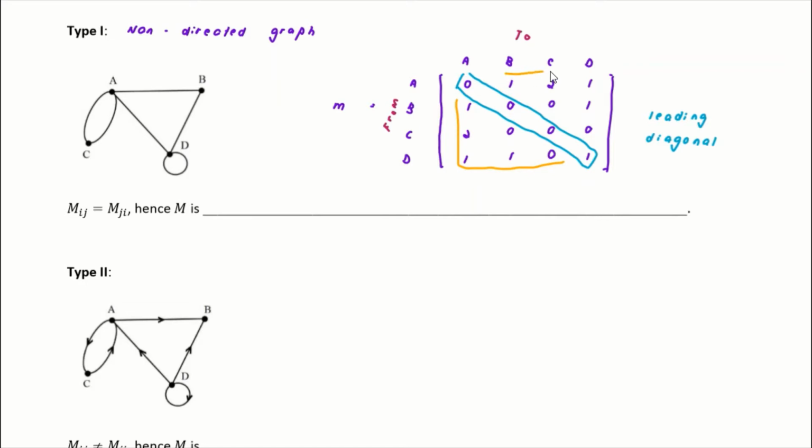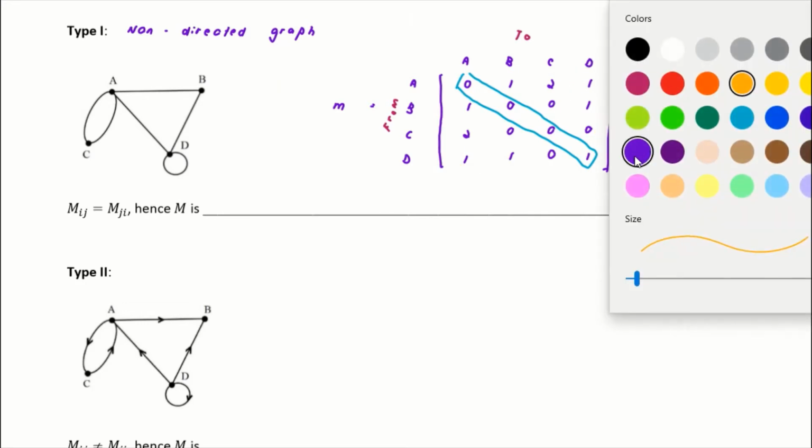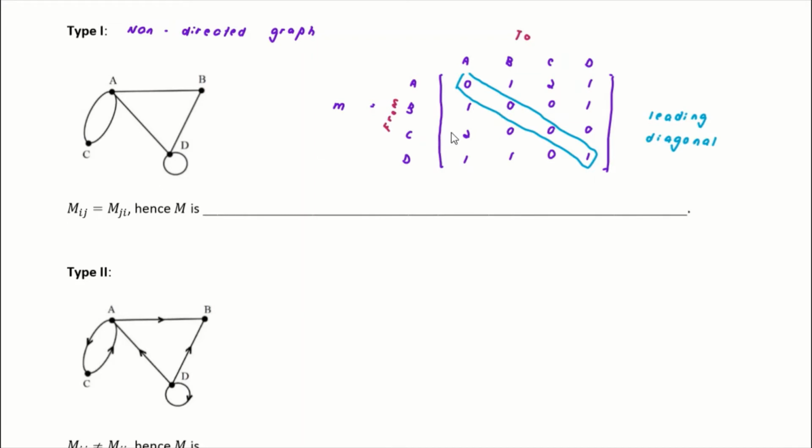It's like a triangle, and this is like a triangle. So this triangle is like the image of the other. You get what I mean, right? So that's why you will realize that for a non-directed graph, the element in a matrix, what is meant by IJ is that, for example, let's use the example of 2 because that's the special one, right? Okay, so 2 is at the place of AC, which means row A, column C. Are you okay? So row A, column C, that's why it's called MAC. It's the element at row A, column C. So that gives you 2.